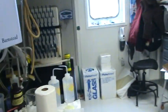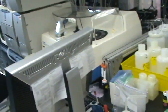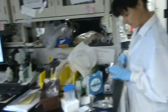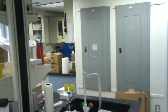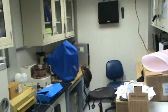Moving on around further. Okay, we got fume hoods, lots more equipment, and folks working in the chem lab. Keep going on, more fume hoods. And chemists. And we keep going down this way and we get into microbiology. And microbiology leads to the cold lab. I'm not going to open the door in here because it's cold, as the name implies. But you can see this room is kept nice and cold all the time so that micro samples can be worked with in the right environment. And then there's some storage back here in the far end.